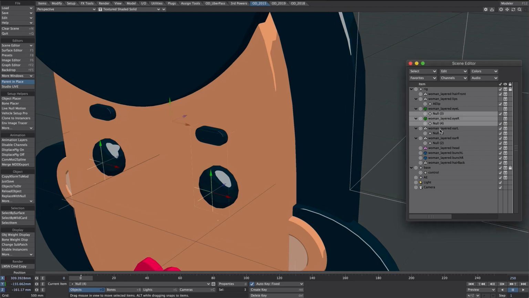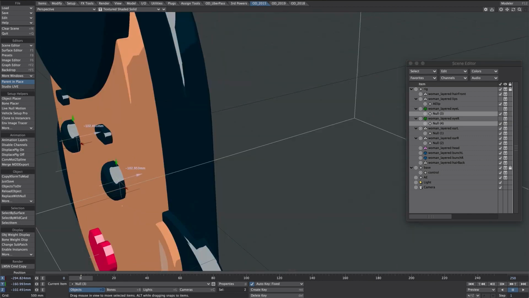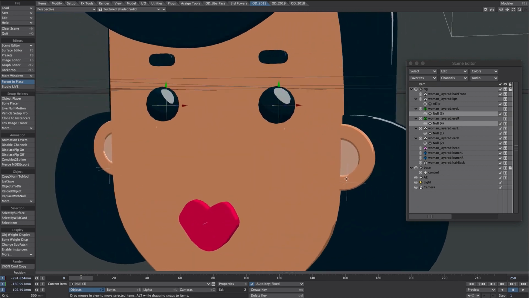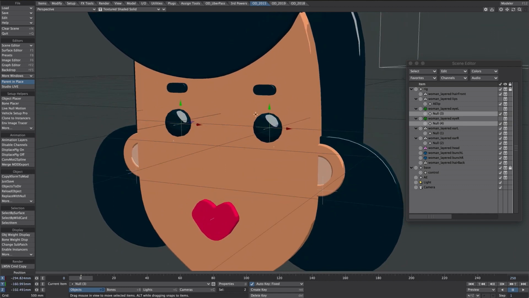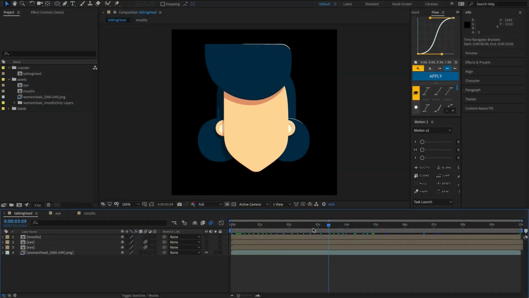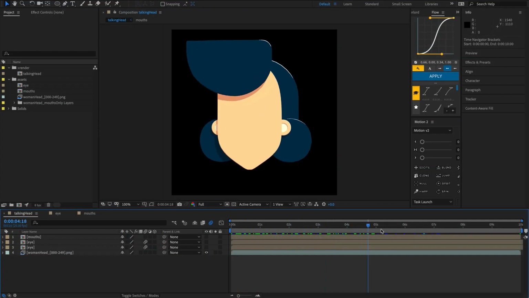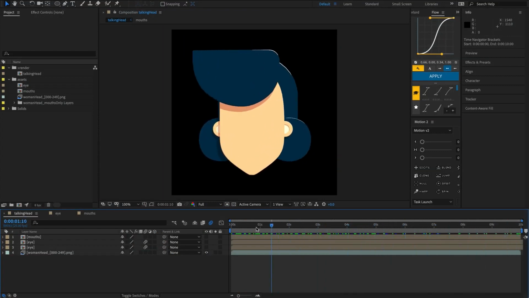So let's select both of those, move them back slightly, and we know the ears are on the surface, because we're going to add some earrings, so that's correct. So all we need to do now is name these something more descriptive. There you go, I've pretty much named them exactly the same thing, I've just put AE on the front of it. We've made it to After Effects and I've created a comp from our render.